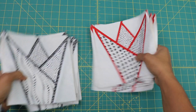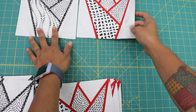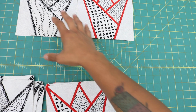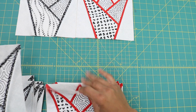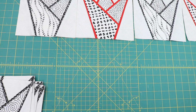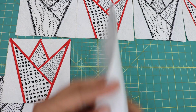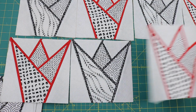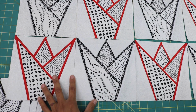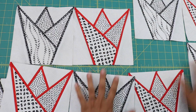So for now, we're going to be alternating and creating a grid of 4 blocks across by 5 blocks down. We're starting black, red, black, red. You're going to do that for 5 rows down, but you're alternating on the next one. So the next one is going to be red, black, red, black.